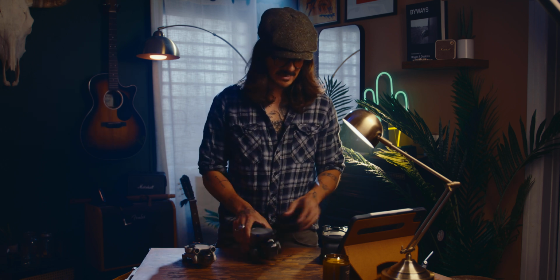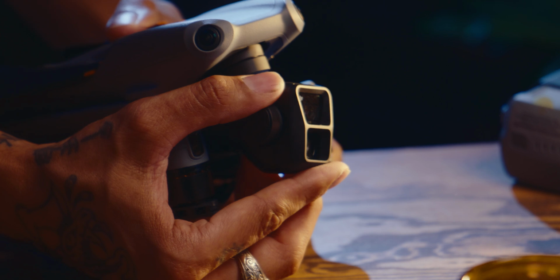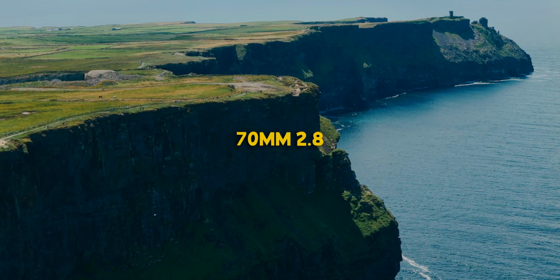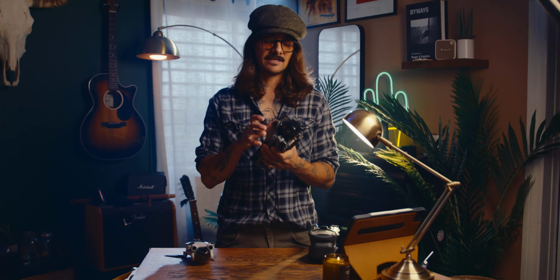So now that we have the Air 3, it's like back to perfection because it's basically combining these two drones into this. On top of that, this does shoot log, and it shoots log on both cameras. This is perfection because we get basically a 24mm and a 75mm lens. Both shoot log. The 24 is at f/1.7 in the aperture and the 75 is f/2.8. Now you can't change the aperture, but that's why we use NDs.